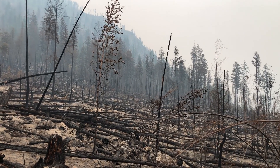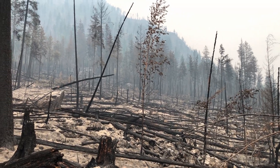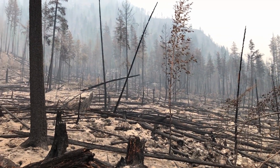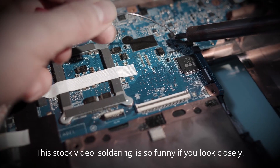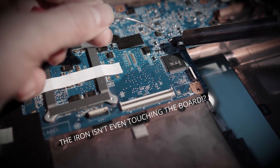And if my procrastination on this project is good for anything, it's showing how AQI is starting to become a big problem. Thanks, Canadian wildfires. So with this information in hand, I set out to make a filter to help remove smoke and other particles from the air when I solder or work on projects that I don't want to breathe. Disclaimer: this will not be a replacement for a real air purifier or good ventilation.